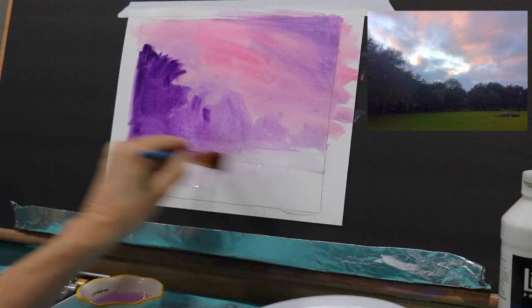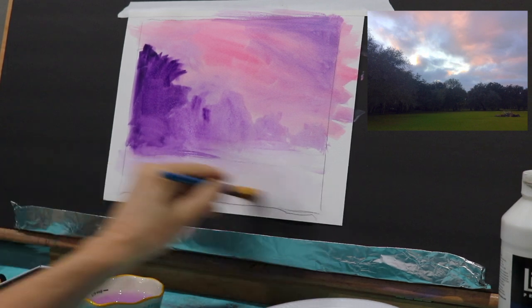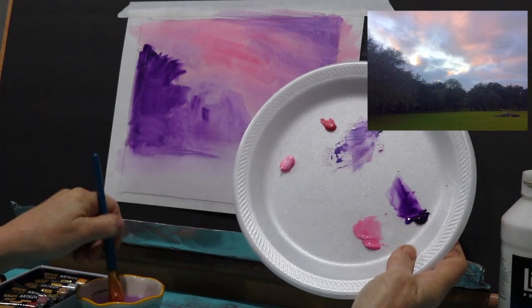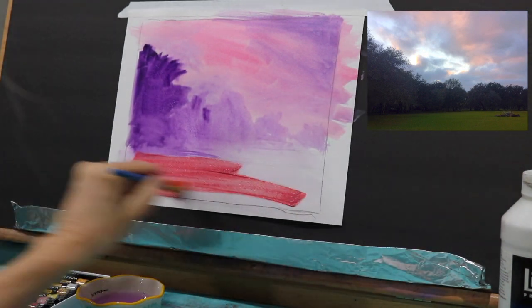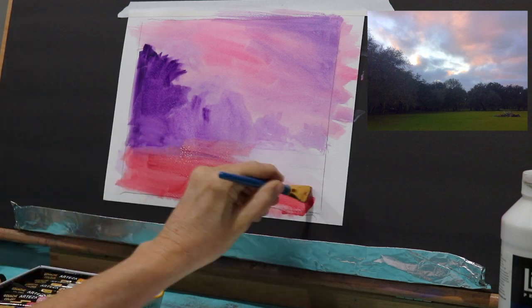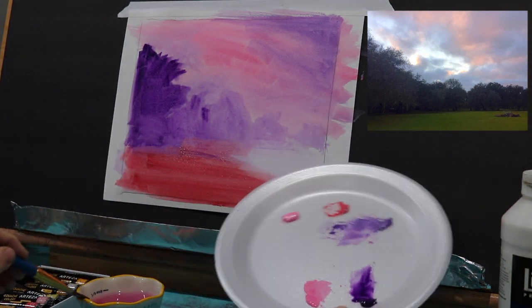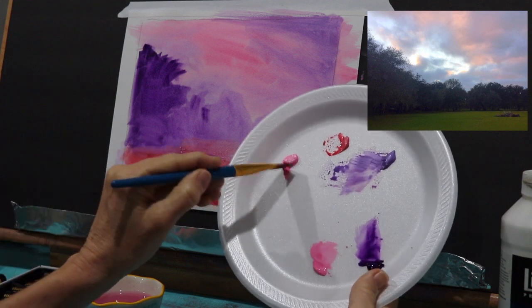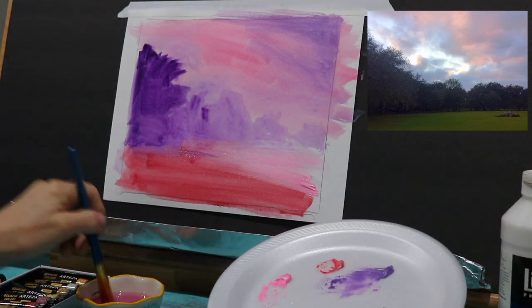Now I'm just re-wetting this foreground. And the foreground, the land, the flat part there, is going to be darker than the sky, okay? So I'm picking that darker color, and I've focused a lot on talking about underpaintings and why. Why would I pick this reddish pink color instead of green? The reason is because it's going to make it vibrant when I do put the green down.